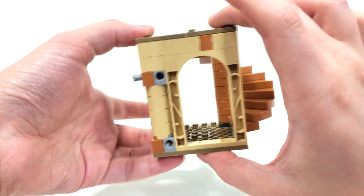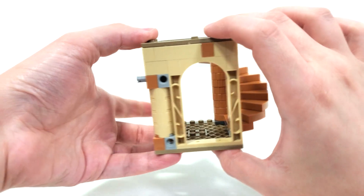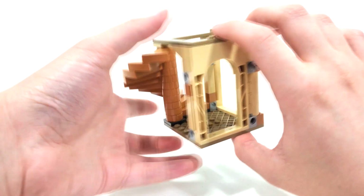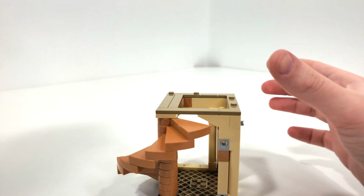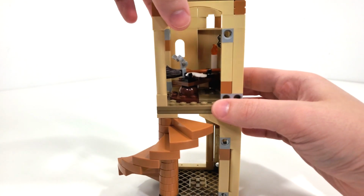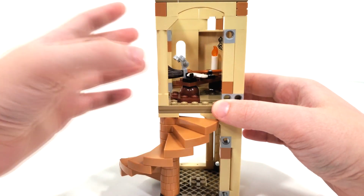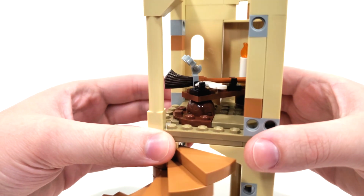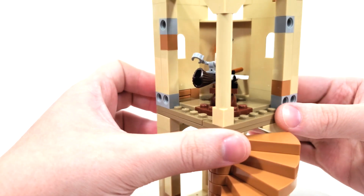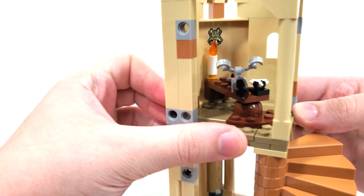And of course, you get a lot of these different Technic pinholes if you want to connect this to different sections of Hogwarts, and you also get the studs, so you can stack another piece right on top, which will be where we actually enter from the staircase. This is, I guess, supposed to represent Flitwick's office because that is where they're working on the Firebolt to see if it's been cursed or not.